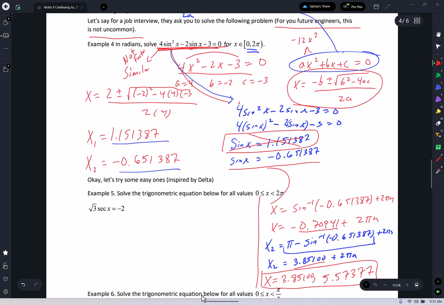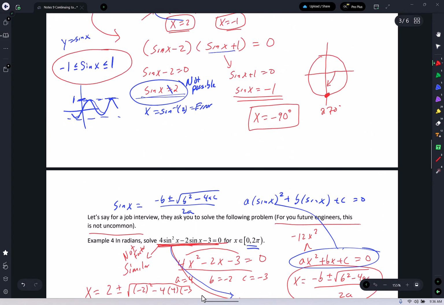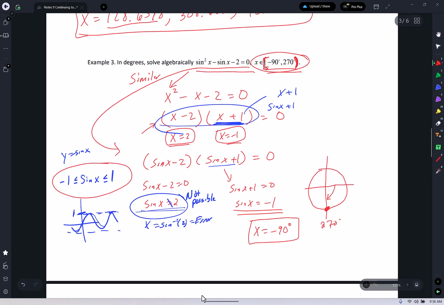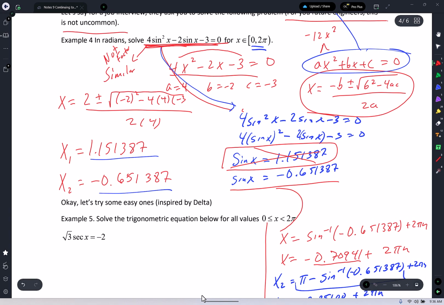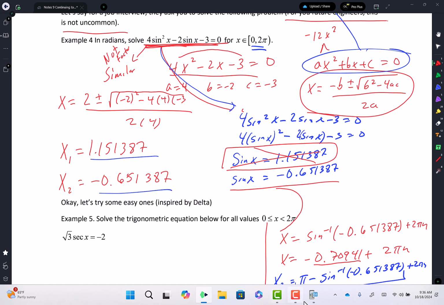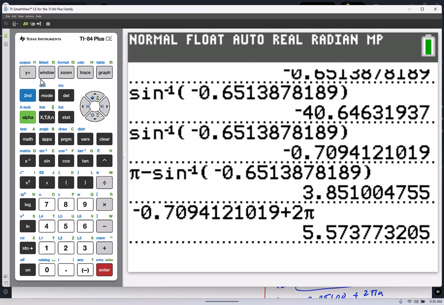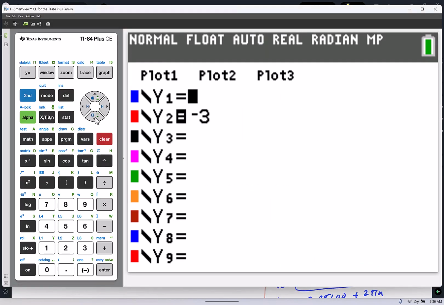Oh, I just noticed something. I don't know if you guys noticed. It's all correct. It's all 100% correct. Read example 4. What does example 4 not have that example 3 does have? Did I have to solve it algebraically? Guys, we're showing you all the different ways. I'm showing you all the tricks.